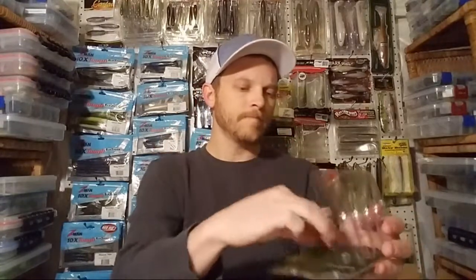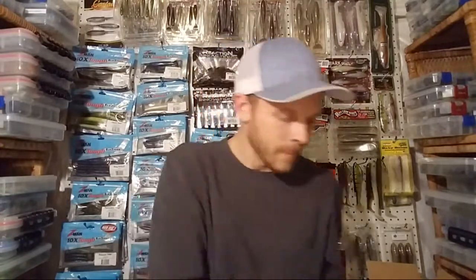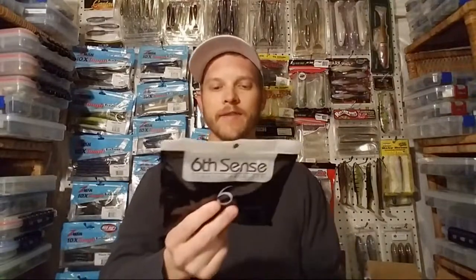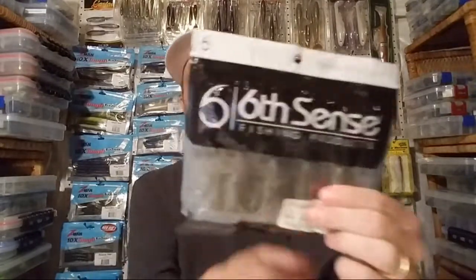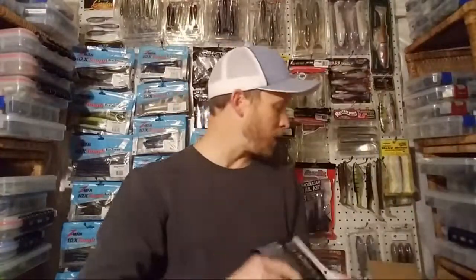So tried a couple new 6 Cents soft plastics just to see what was up, and as I feared might be the case, I will probably end up getting more in the future, but it's not a bad problem to have, discovering new baits that you really like and can have confidence in. So again, that's the 6 Cents Stroker Craw, 3.3 inch in green pumpkin.